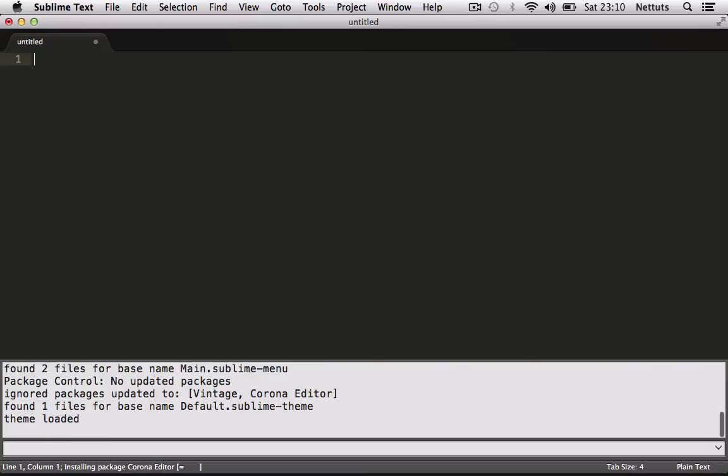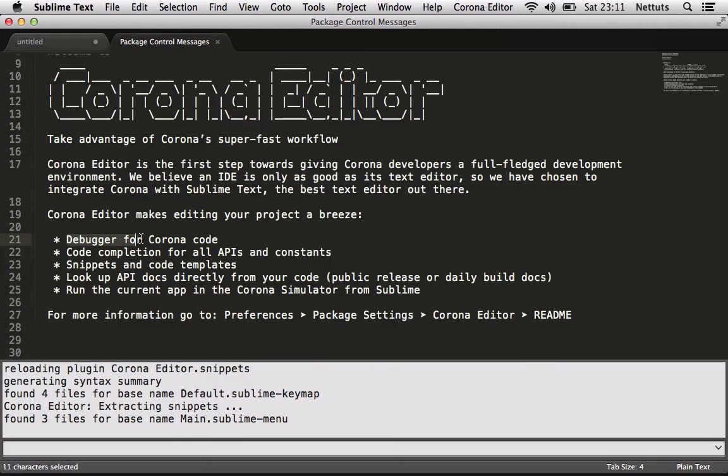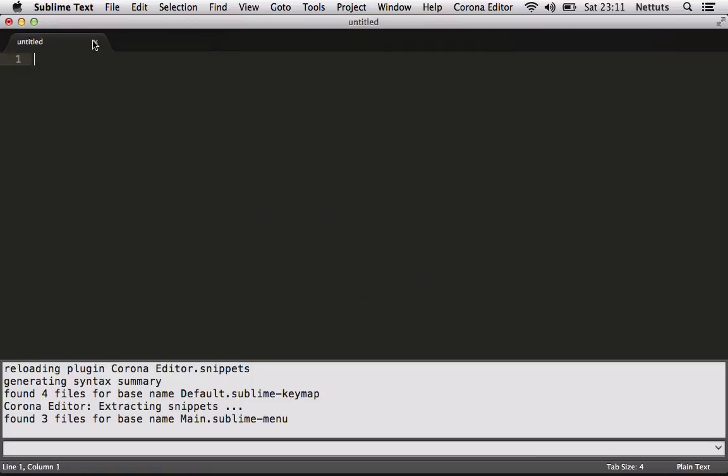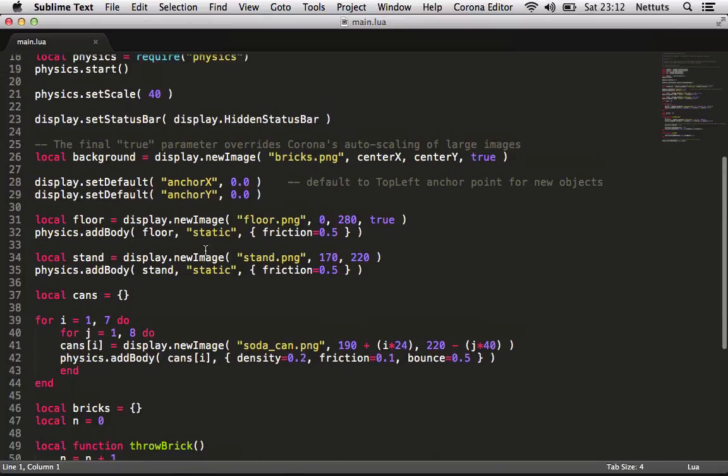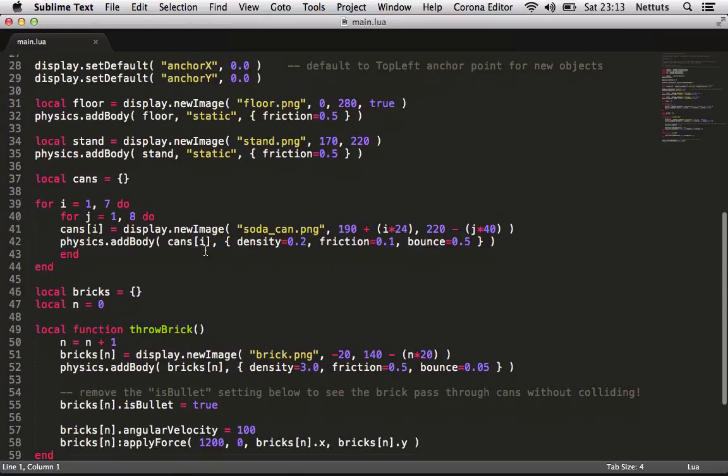There we go. The Corona Editor gives us a debugger for working with Corona code, code completion for all of the APIs and constants in the Corona SDK. It'll give you snippets and code templates, and you can look up the documentation directly from the code. So let's open up a file and have a look. If we open up the bullet example, you'll see the code required to make that little sample. It's really quite simple.